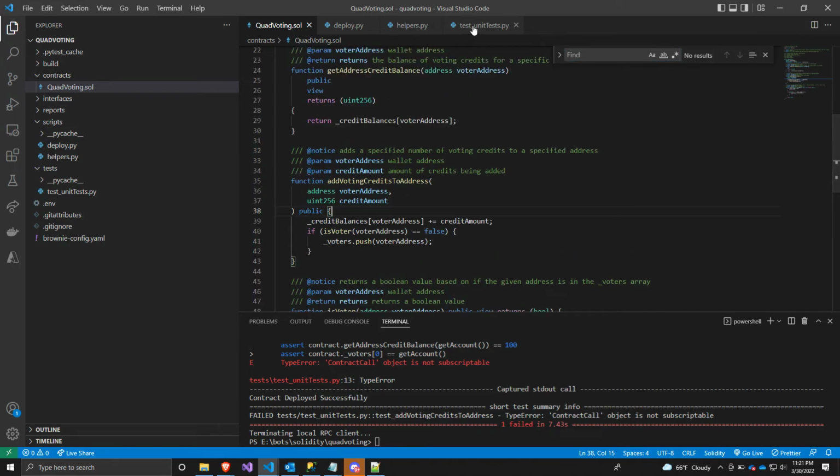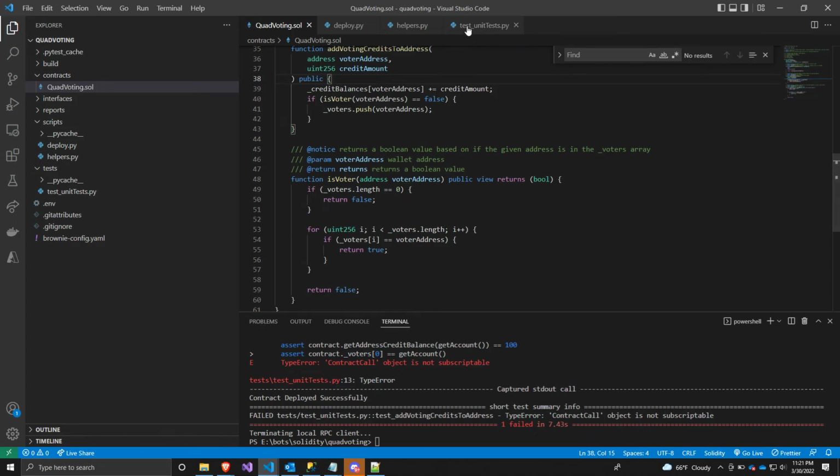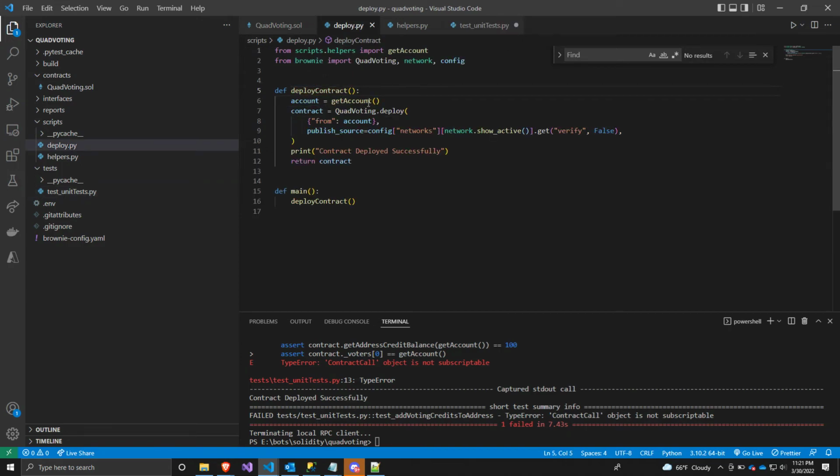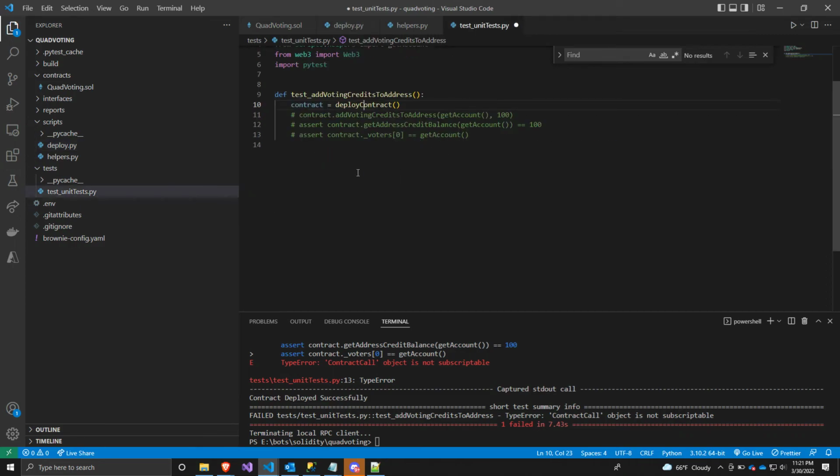All right, so let's just back this up. Let's do one thing before we even. We're going to have some issues with this one. And take that out, and we'll get rid of this one and this one. Let's just test our is voter.